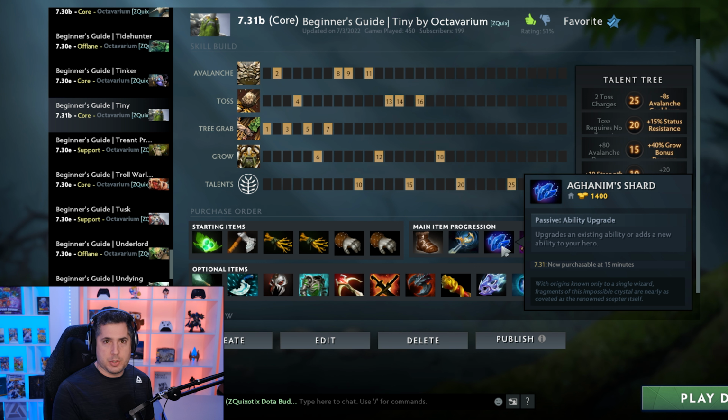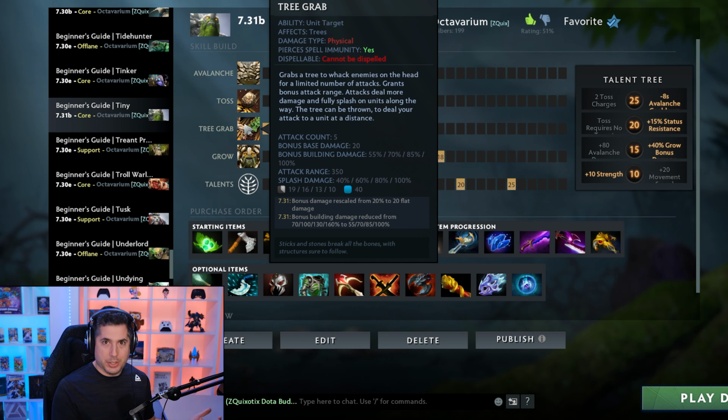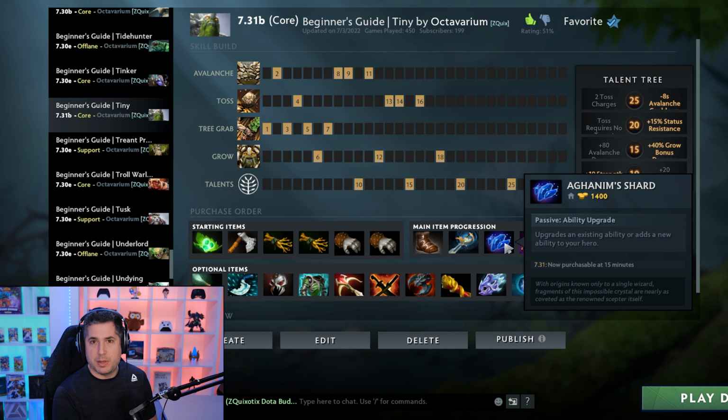The Aghanim's Shards have been changed from 20 minutes to 15, and Tiny has been a massive beneficiary of that because he's able to basically use Tree Grab permanently, and the result is he's able to wipe through the entire jungle in less than 30 to 40 seconds. So he ends up being a tremendously fast-paced carry that's able to get a tremendous amount of farm very rapidly thanks to his 15-minute Aghanim's Shard. You really want to get it as fast as possible because it does amplify his farm.